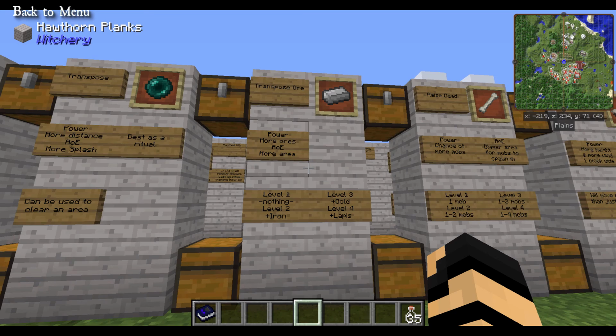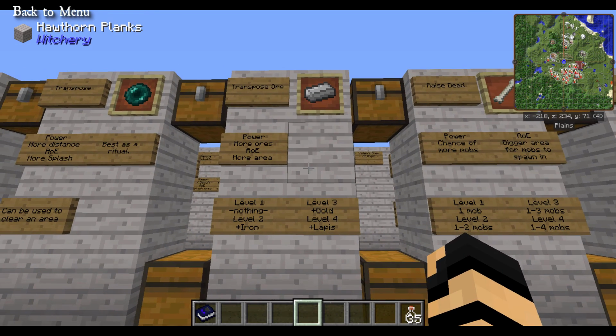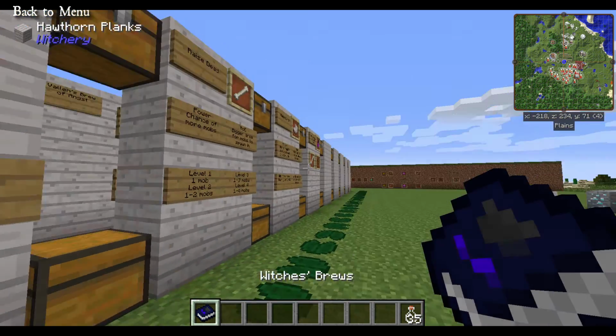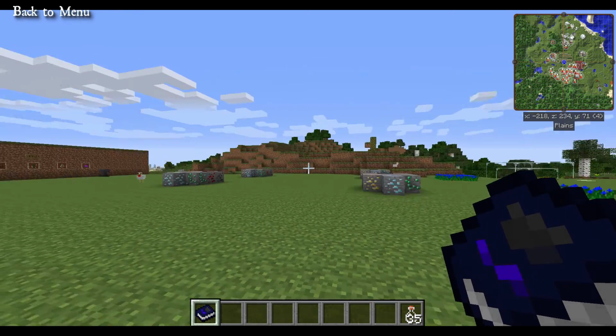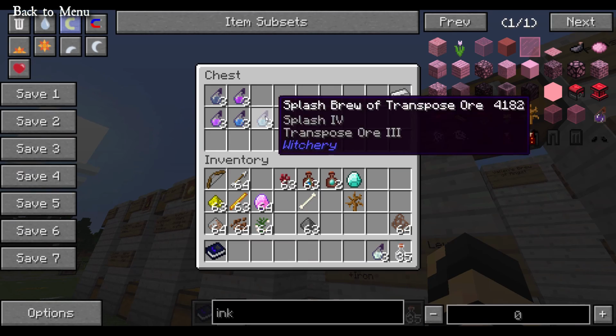Now here we have Transpose Ore. This one, it sounds really good because in the book, if you look up Transpose Ore, it says breaks ore blocks in a sphere based on the power. Higher power levels break rarer ores. You may need a way to pull the ores to you, though. It's like, well, that sounds great. I can just go quarry a bunch of stuff. No, it doesn't work that way. It's much less powerful than most people believe.